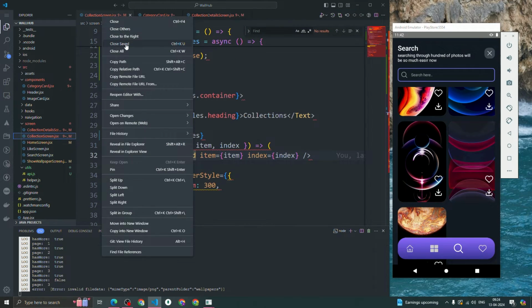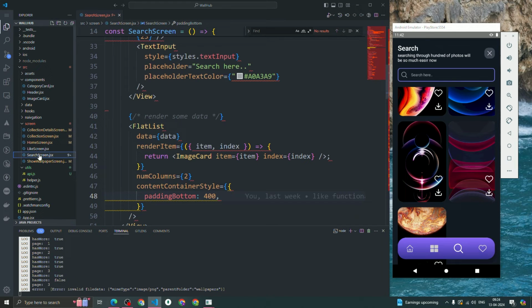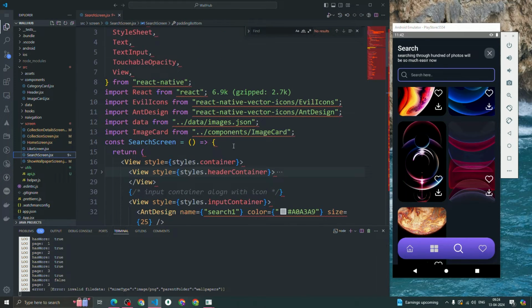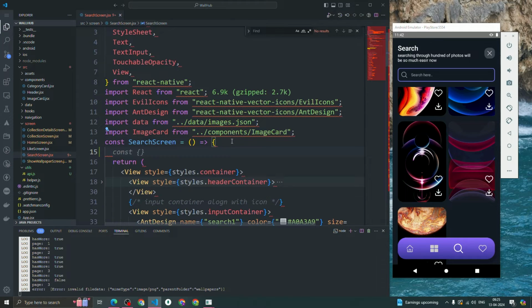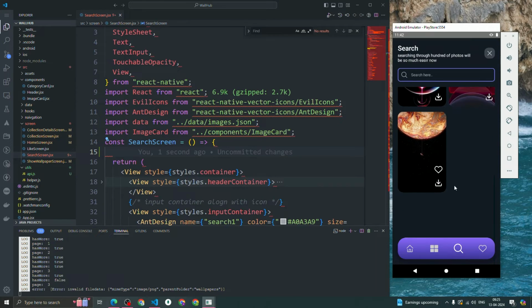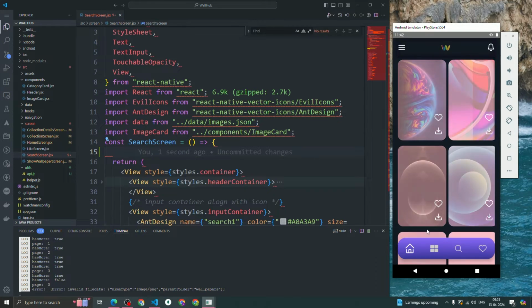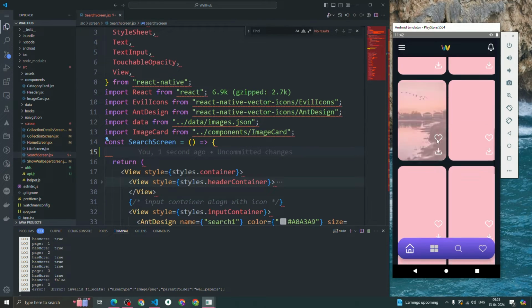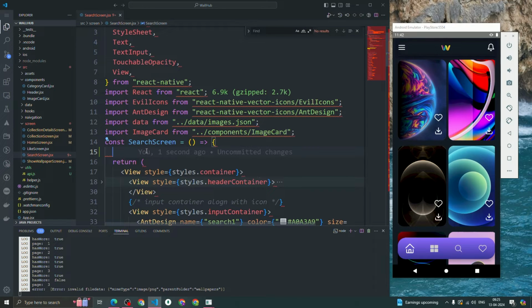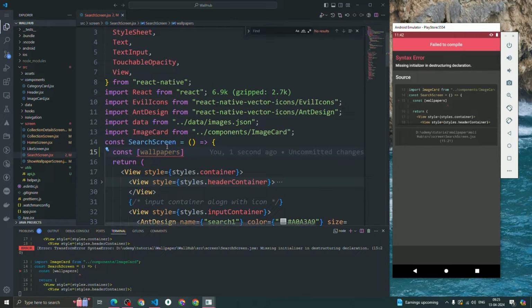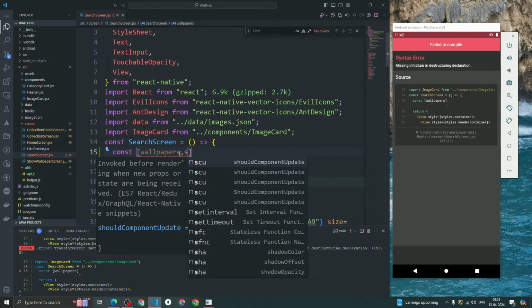So I'm going to click on close saved, click on search screen, and here we have to make an API call as well. First of all, initially we are going to render some images, so I'm going to call the home screen API here. I'm going to write const wallpapers, set wallpapers.